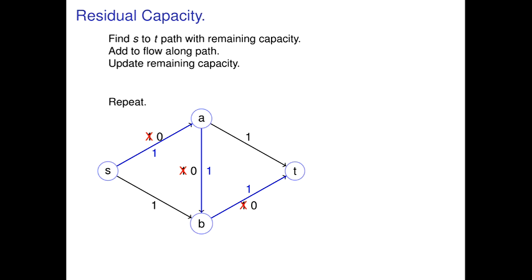And that preserves something. What does it preserve? If you look at the conservation constraints on any node in the middle, you route 1 in and 1 out. So the conservation constraints that were satisfied before by the previous function are still satisfied on a path. That's the property of a path. Does that make sense? Okay.